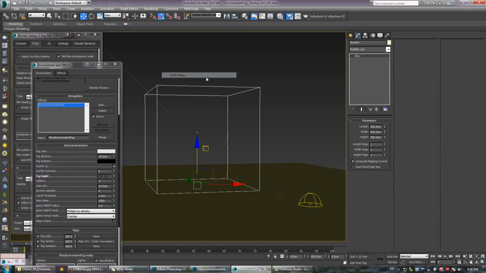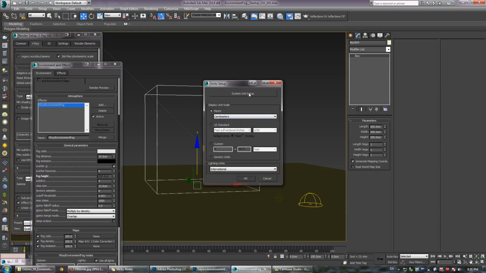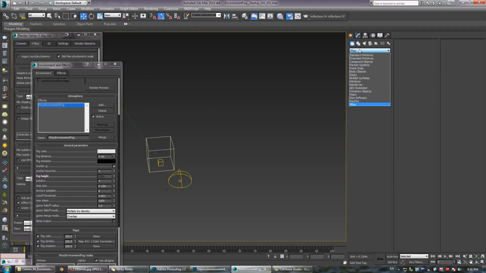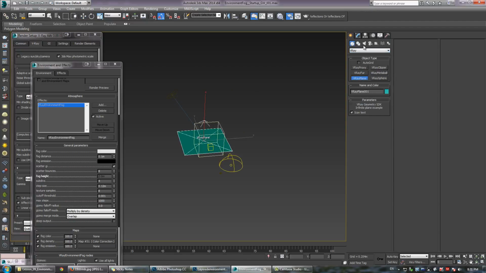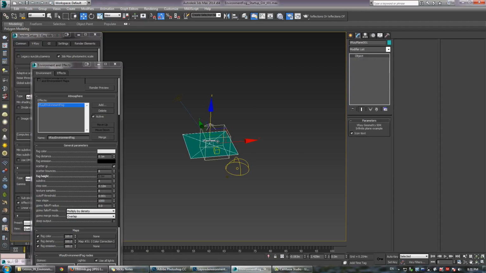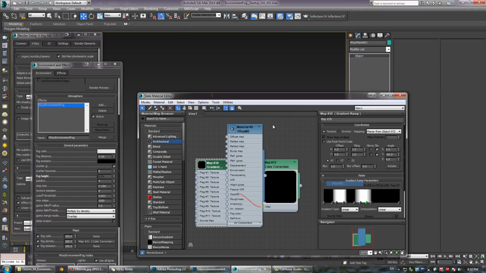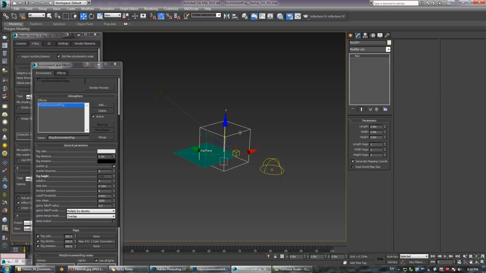But now we're going to go up in scale, and when we do that, we need to go to customize, and we need to change the units rollout, not the system unit setup. We want to keep those the same, but we want to go into the display units and set it to meters. So now when we go out, I'm just going to delete this ground plane and I'm going to put in a V-Ray ground plane so that we have a ground plane going all the way to the horizon, and you can see that's at 0. So I'm just going to create a quick V-Ray material for that. And now we can make our box a little bit more real world scale.